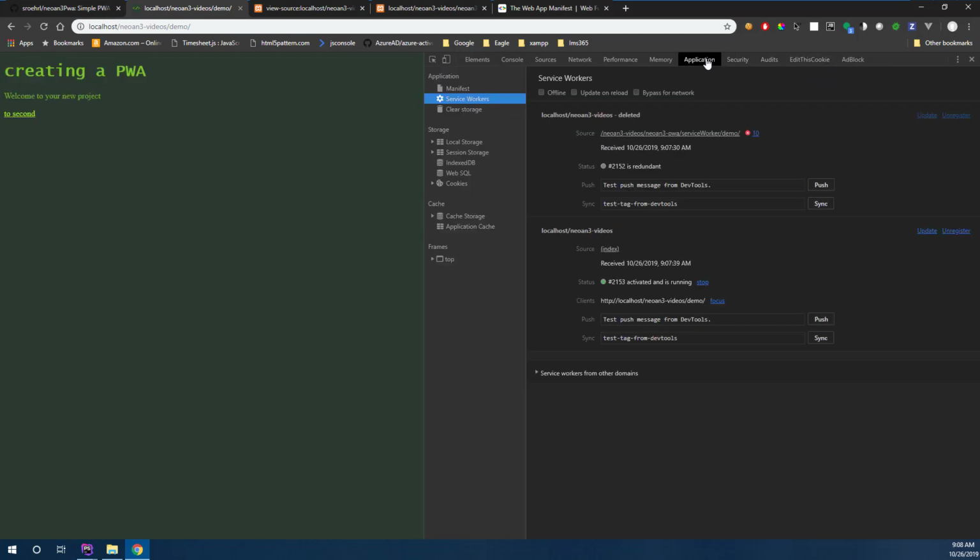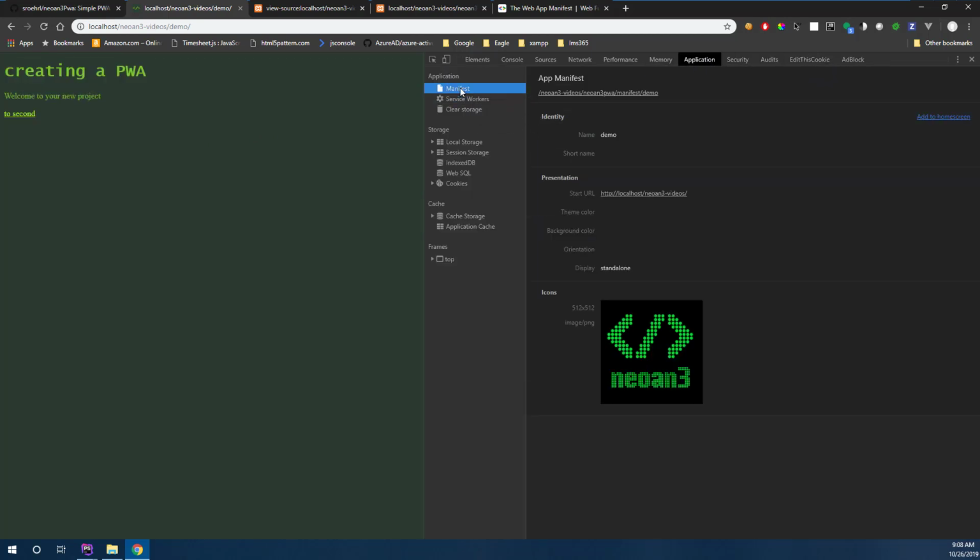Which basically means what we can do right now is we can simply install this to our home screen. And again, I don't know why I don't have this version. It's probably because I'm on localhost, not having an SSL certificate. It normally gives me those little install prompts. So I'm going to do that from here now.